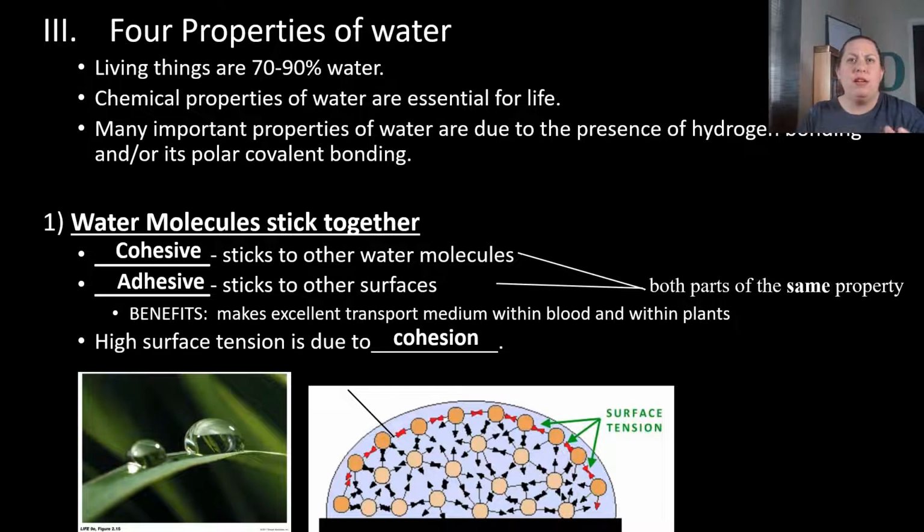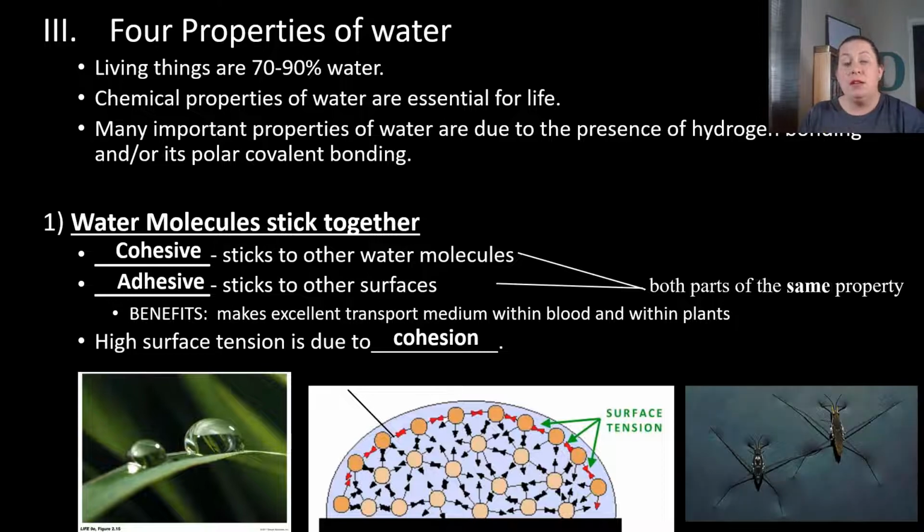There's like this trend going around on TikTok and social media where they have a bottle or a container and the person has to add water a little at a time and they're waiting for it to overflow. The fact that they can keep adding water and it creates almost like a bubble on top for a while is because of this surface tension. This idea that water molecules stick together.